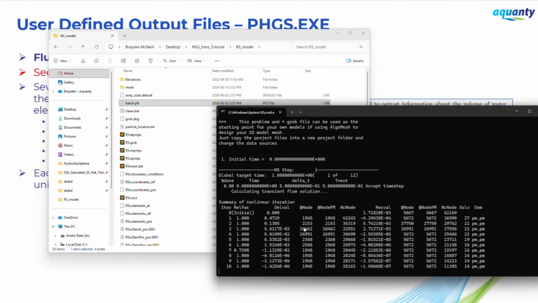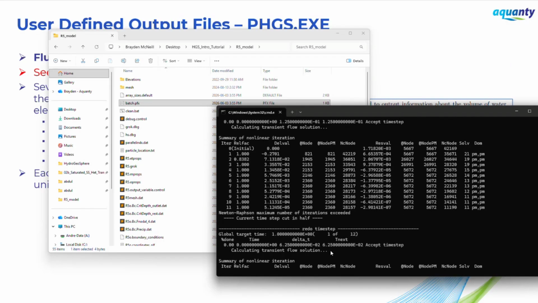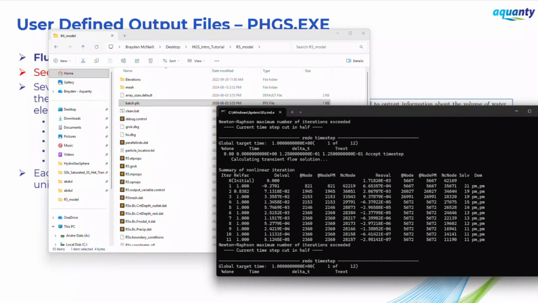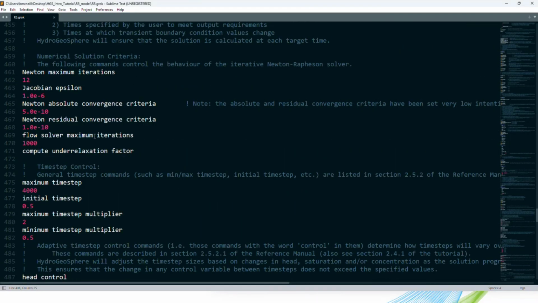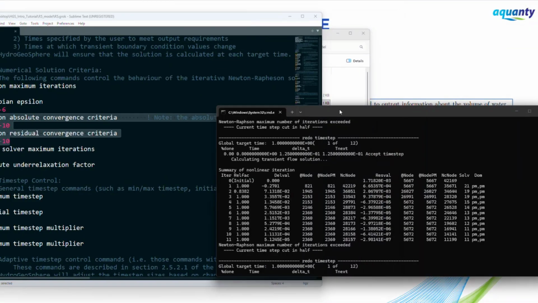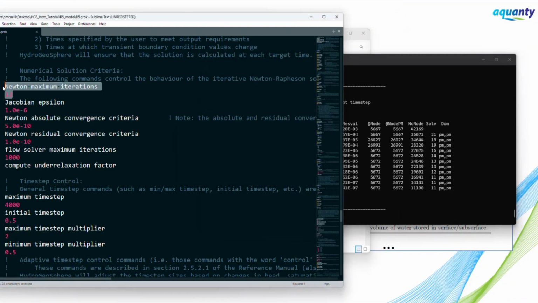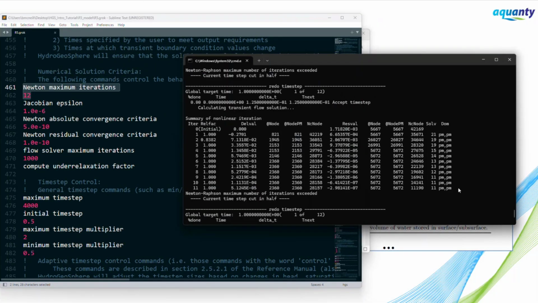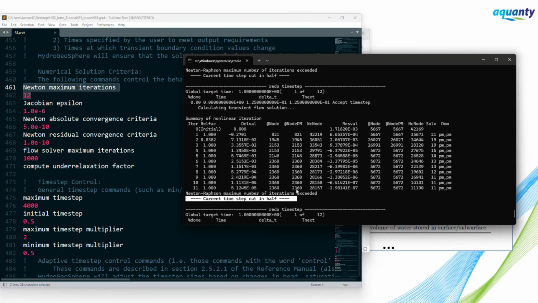And as I mentioned earlier, I'm just going to quickly pause this. I'm pressing the pause button on my keyboard here. The Newton convergence criteria for this are extremely tight. And so what's happening here is HGS is going through the maximum number of iterations, 12 max iterations, and it's failing to converge on a solution. And so what happens then is the current time step is cut in half.